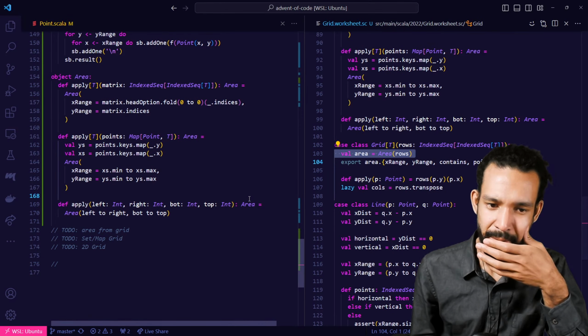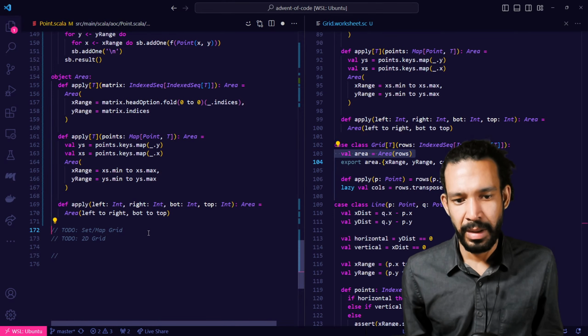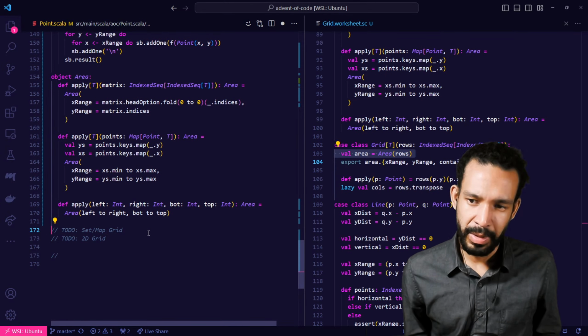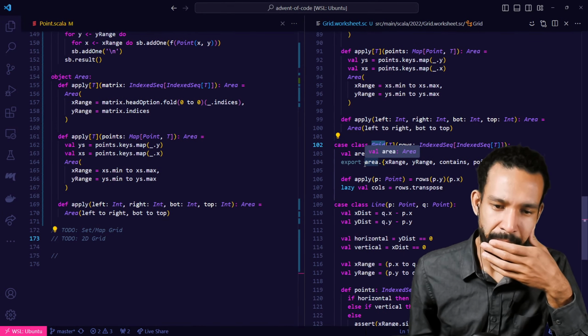Okay, I do the area from a grid done. Set, map, grid, and 2D grid. So this is a 2D grid here.